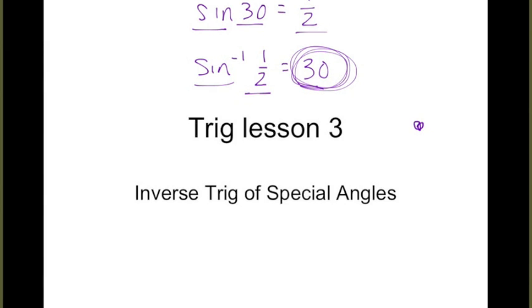Since we're doing this for special angles, the same pictures that we used yesterday are going to be really important here. So our unit circle, our 30, 60, 90, and our 45, 45, 90 are going to be where all of our answers come from. That means our set of possible answers is very limited. It could be around the circle, so it could be 0, 90, 180, 270. That's it around the circle.